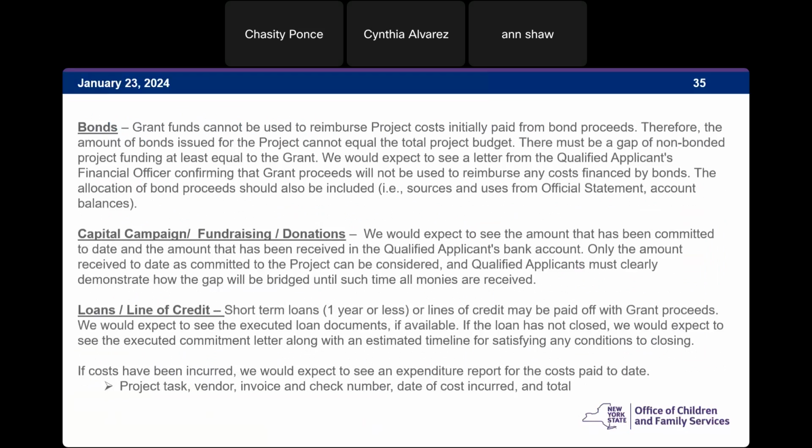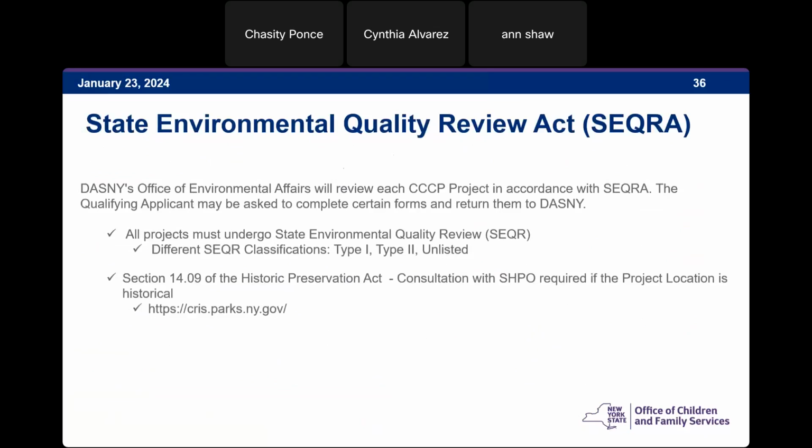It's something that DASNY does on every single project, whether you're a municipality, for-profit, not-for-profit entity, regardless of what funding stream we have for your grant project. We must make sure that everybody is adhering to the Environmental Quality Review Act. And again, if something special is needed for your project, we'll help you achieve that goal as well.